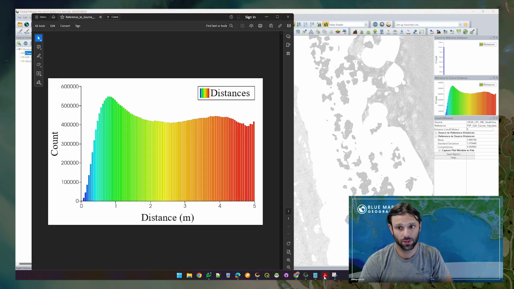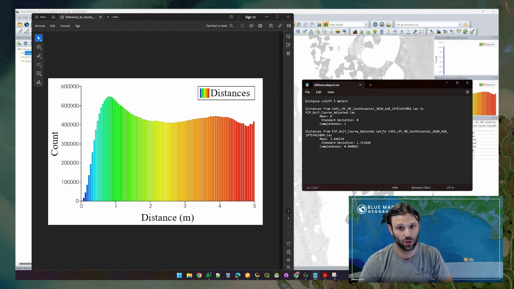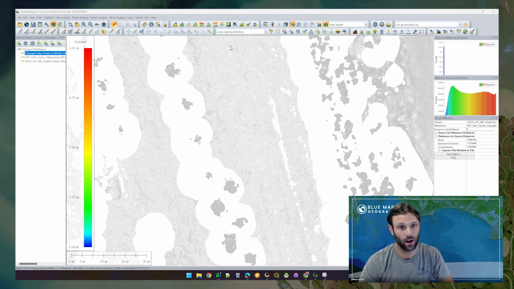But as a result, I can save out my distance report and a text version of that as well. So it shows me my offsets and how those values are distributed. We see I set that threshold to 5 meters. So again, here, anything in the 1 to 5 meter offset is showed on the graph, and then anything beyond that 5 meters is what we see back on that screen there in gray.